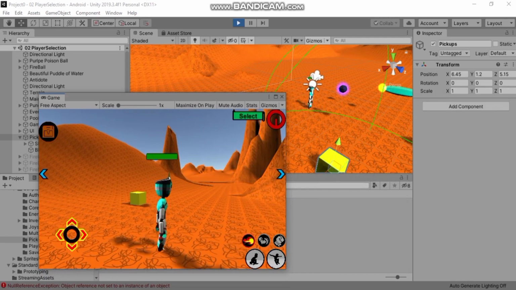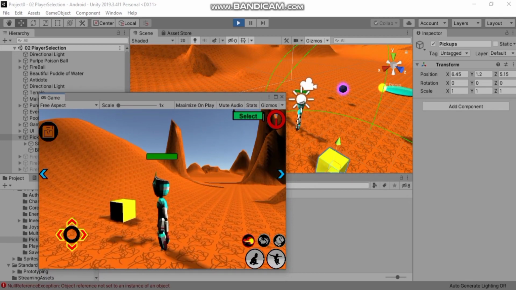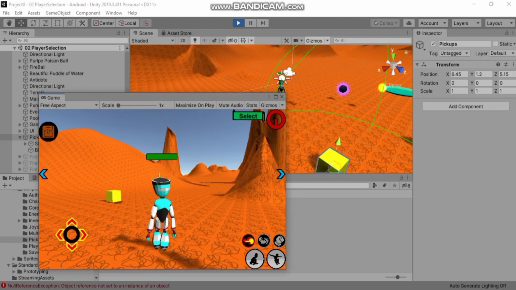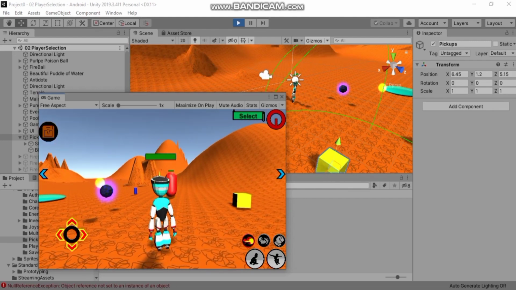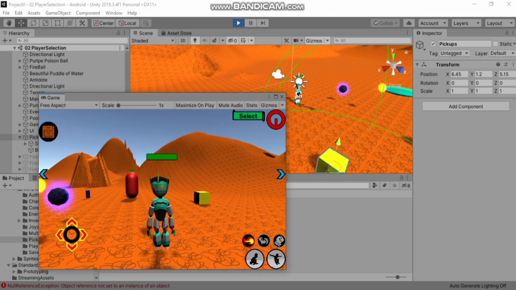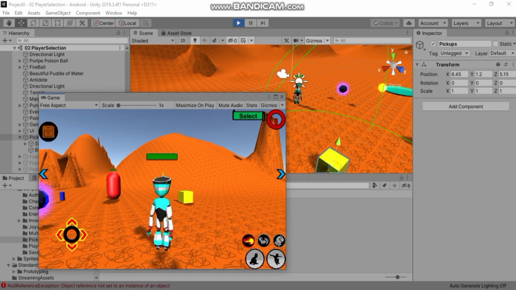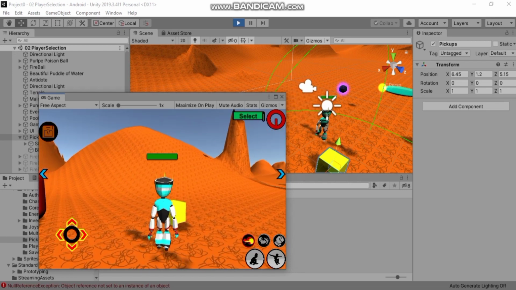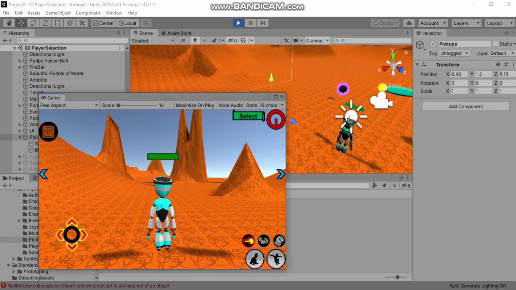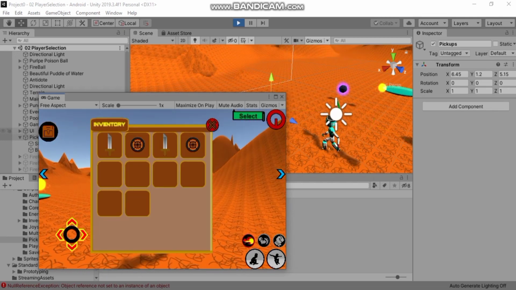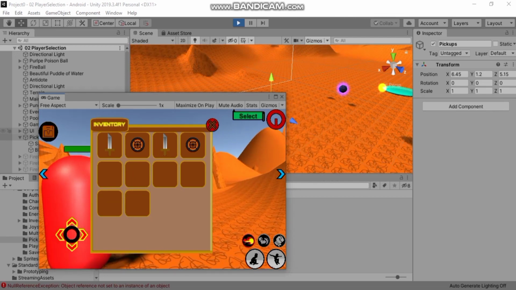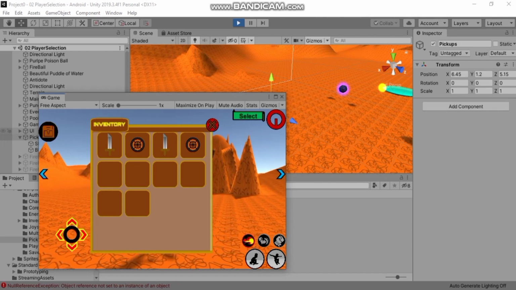So you can see that the character, when he moves out of this radius, say he's out of the radius now, and if he tries to pick this up, he won't be able to. But once he gets back in the radius, he is going to be able to pick this up, and it is going to appear here in the inventory. So yeah, and we are also going to keep everything tagged like everything that is previously done.